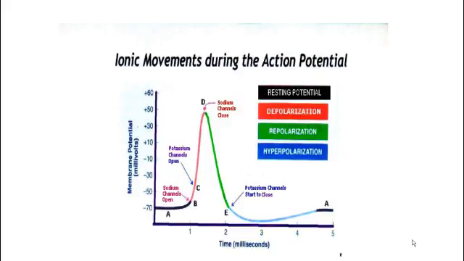This is very much an electrical event, because what we're talking about are movements of ions, which are charged elements within the body. Most of these slides have a little more detail than you need. A lot of them will talk about the sodium channels and potassium channels, and that's more detail than you really need. I think it's helpful to just remember sodium and potassium ions are charged, and it's the flow of these charged particles in and out of the neuron that actually generates the impulse. But again, I'm not going to have you go into that level of detail.